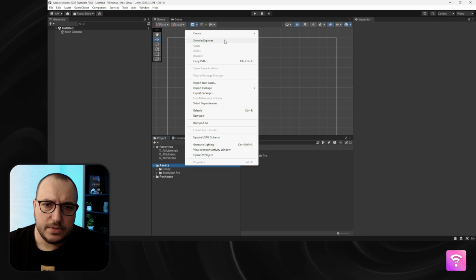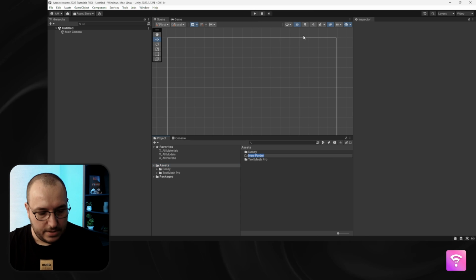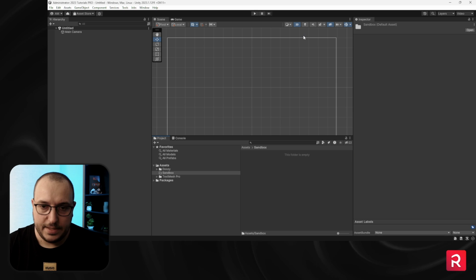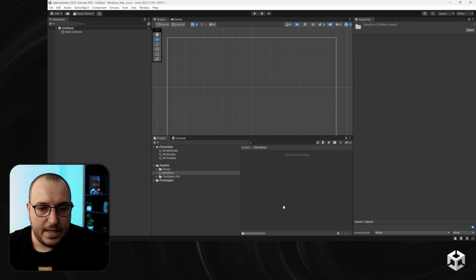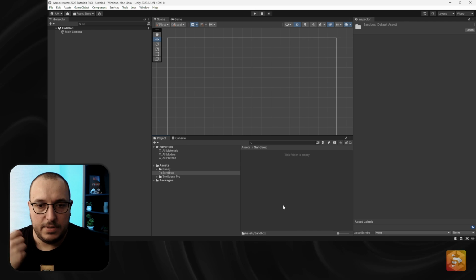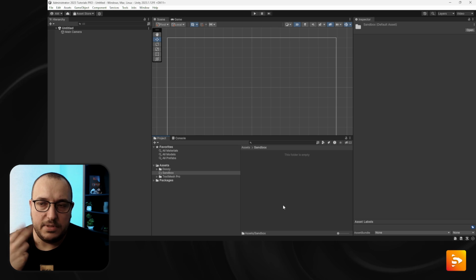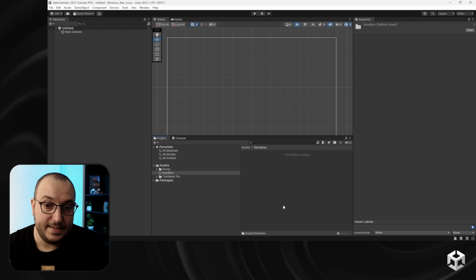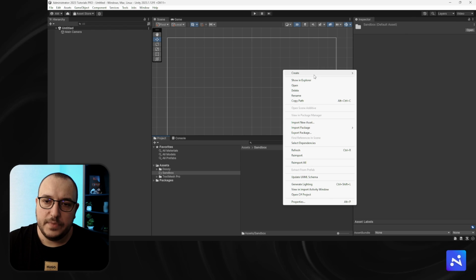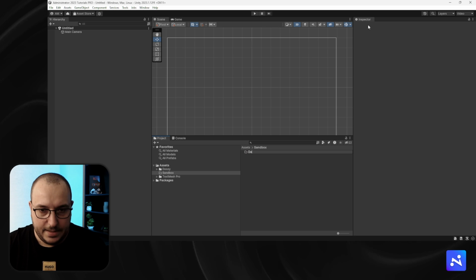All right. So I'm going to create a folder. Let's call it sandbox. So this would be my project. And I will have some runtime code, I will have some editor code, and I will have some data. This is where my asset file will exist. So let's create our folders and say data.